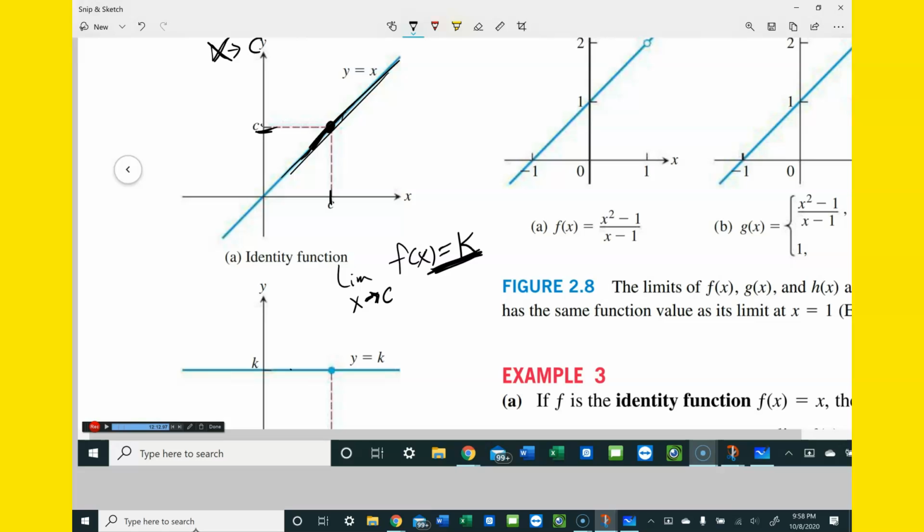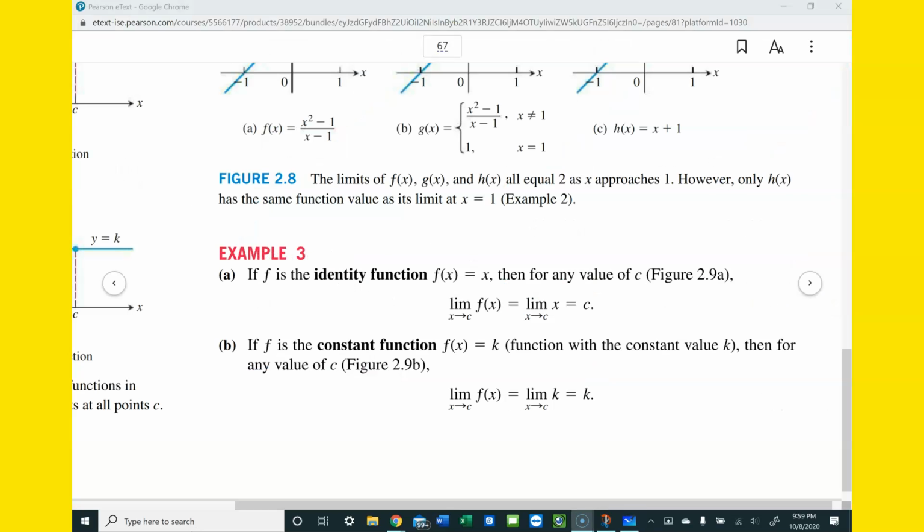So what is the value of this function approaching whenever x approaches c? It's always going to approach k for whatever c you've got. It's going to approach k here, here, and here. It doesn't matter what value x is because it's always k for the function. So the limiting value is k. This is just kind of a rule, but it's a rule that's obvious anyway.